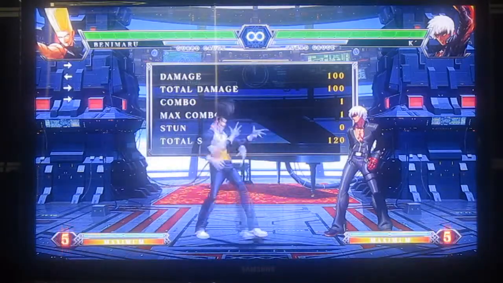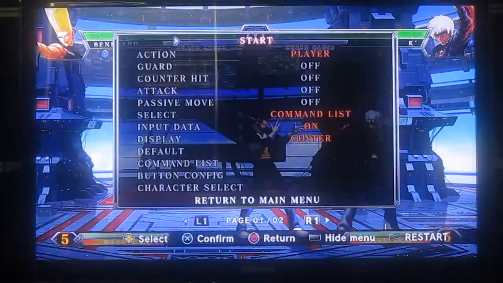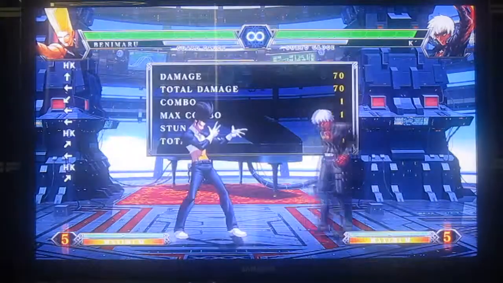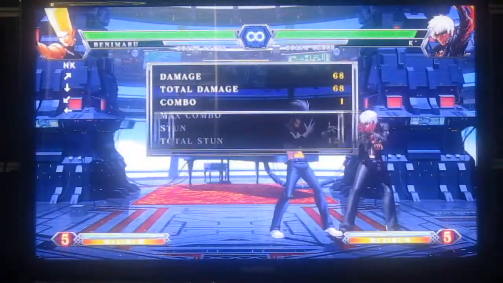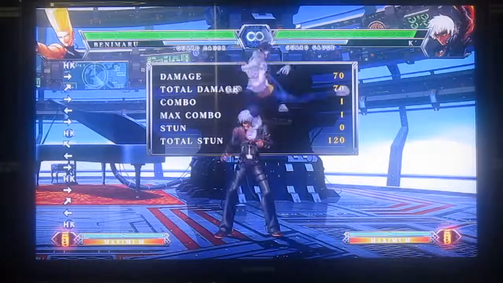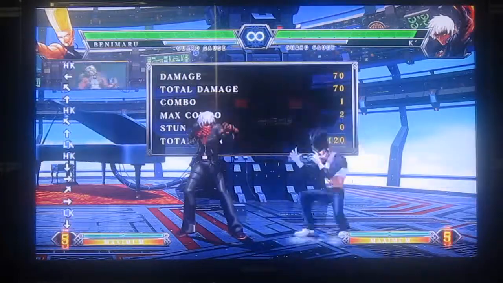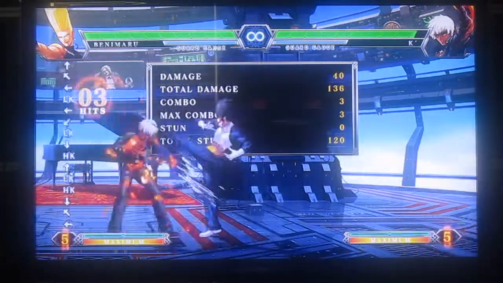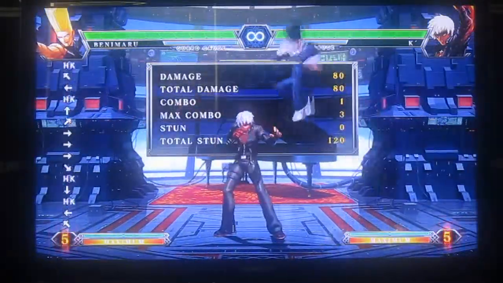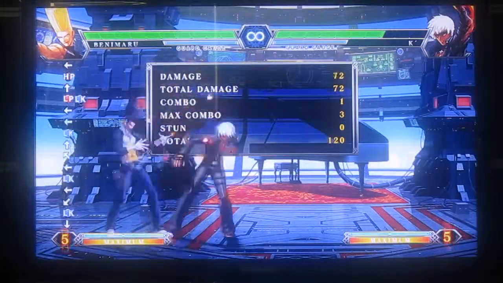Let's see, what else? Yeah, just jumping normals. The main one you want to be using is jumping D, because it's really far, has crazy cross up. You can hit crouching opponents with it. You can cross up with it. It's easy to cross up with it, like that. Yeah, look at that. It's kind of hard to do right now because I'm not really a Benimaru player. But yeah. The Benimaru main is not here.